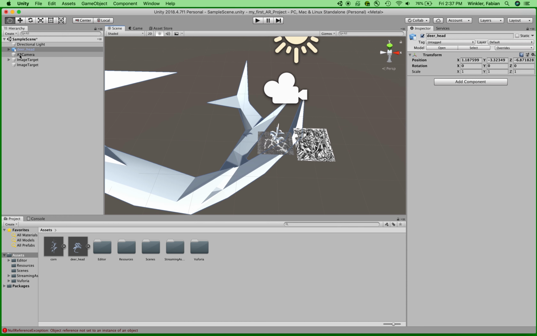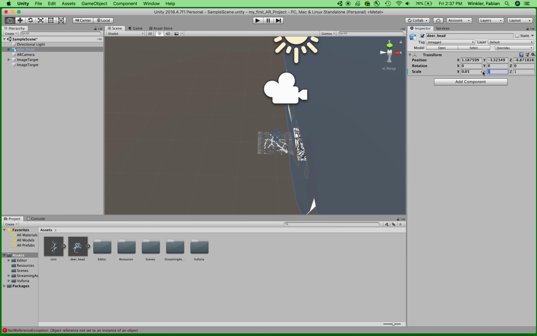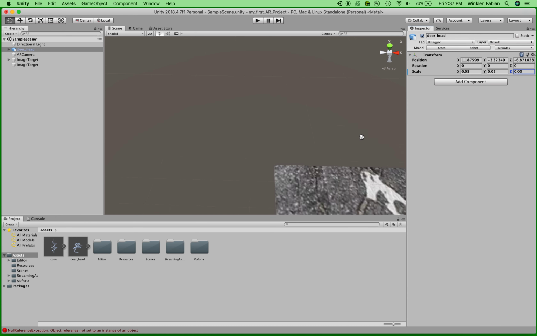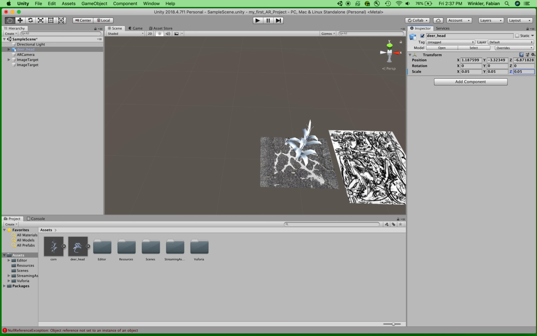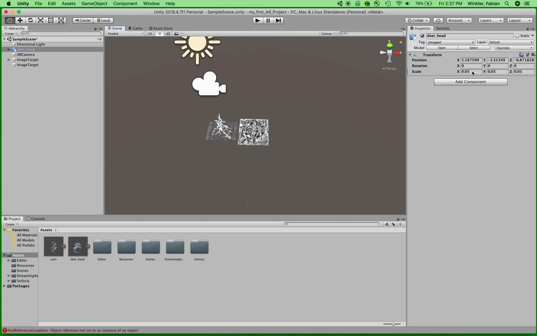So in fact, I want to orbit a little bit more around it. So now I need to take my deer head and I need to scale it. So probably do 0.05, just see where that gets me, just to make it a little bit more manageable at first, and then do some fine tuning afterwards. Yeah, now this was probably a little bit too much.